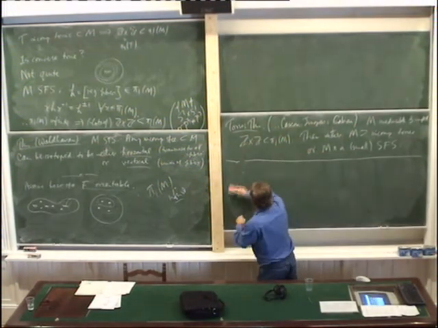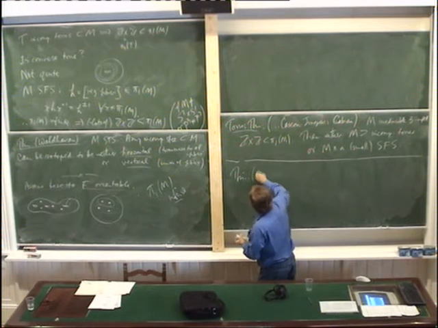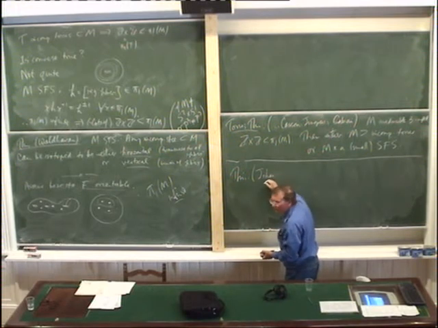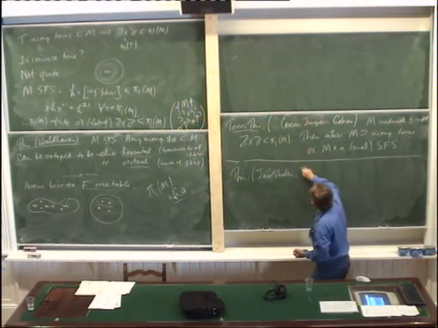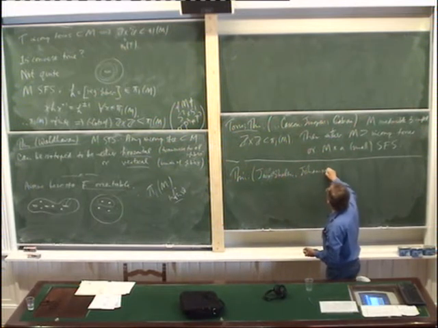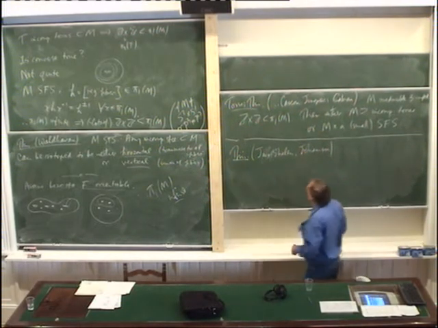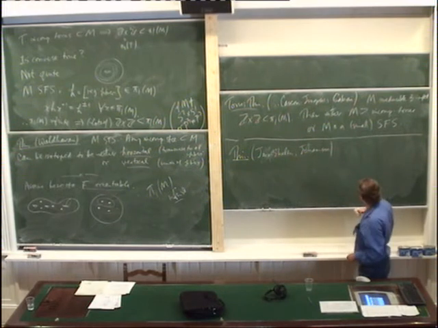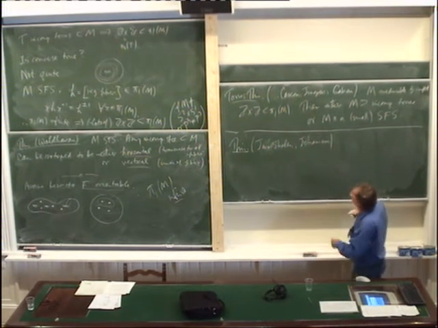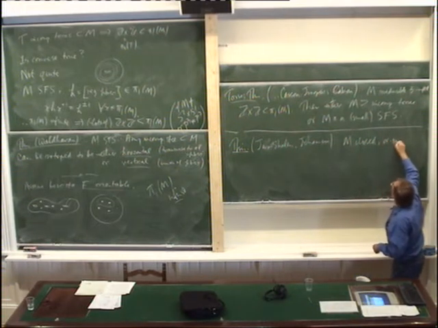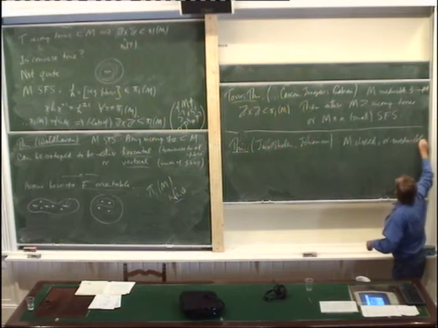Okay, so here's the theorem. And this is due to Jaco-Shalen and Johannson. Okay, JSJ, right. They prove much more than this, but in this form it's really not that difficult. But as I say, they actually prove much more. So again, M is a closed, orientable, irreducible 3 manifold.